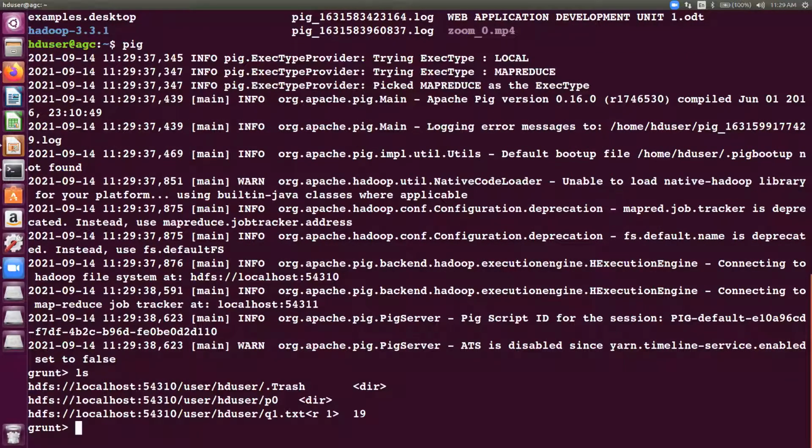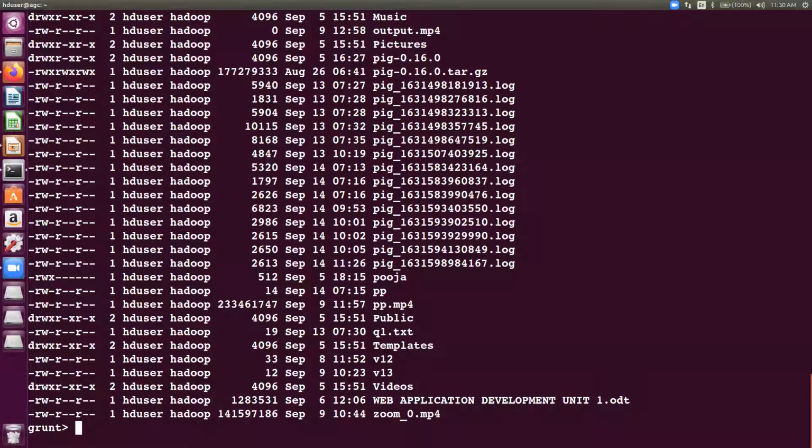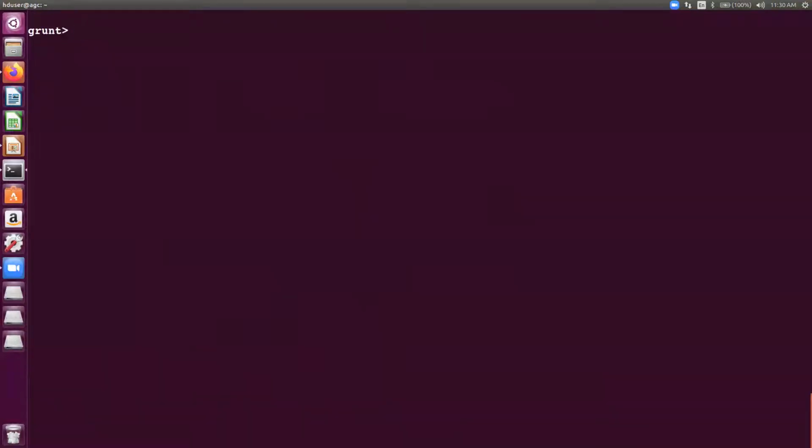Since you are in the MapReduce mode, it is listing the files from your distributed file system, but in a different way. So you can use sh and then ls, then it will list all your files in the local file system. You can go in for a long listing also. Similarly, if you want to run the distributed file system commands, HDFS commands, start them with fs followed by the command and whatever parameters you want. So I want to see the files in the user folder in the distributed file system.